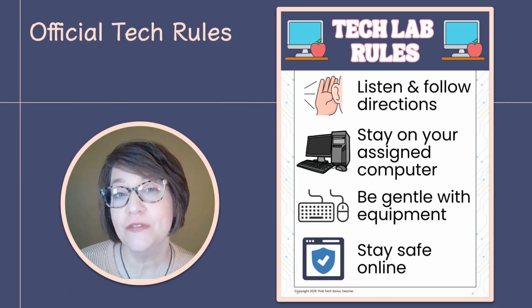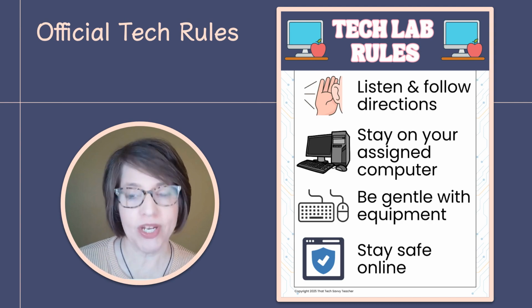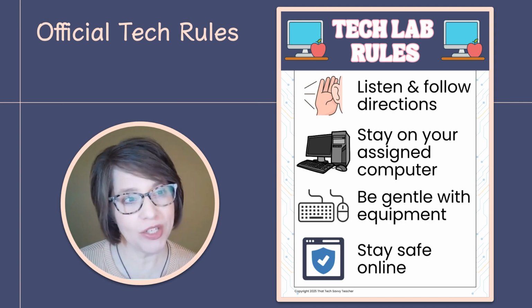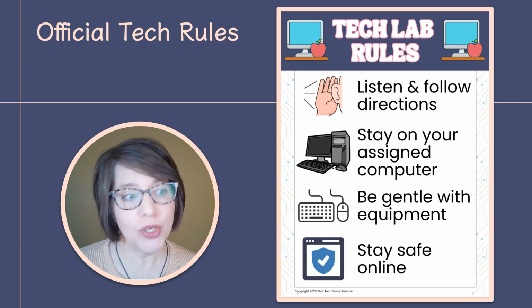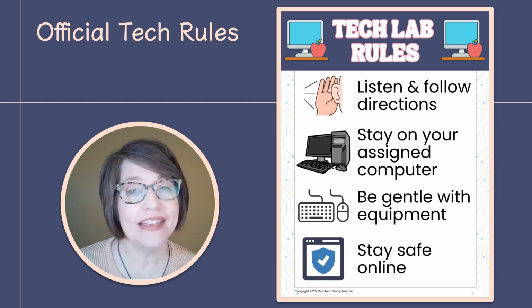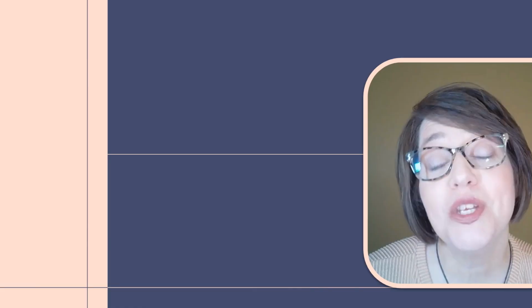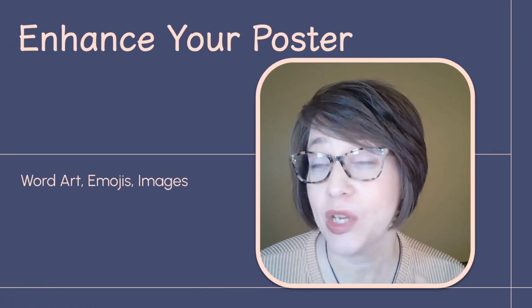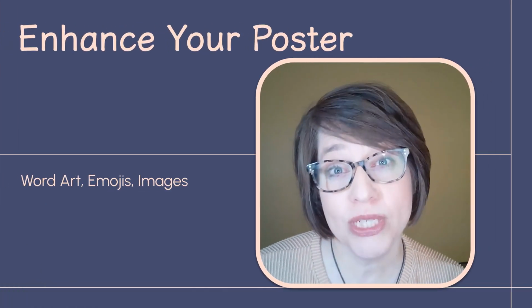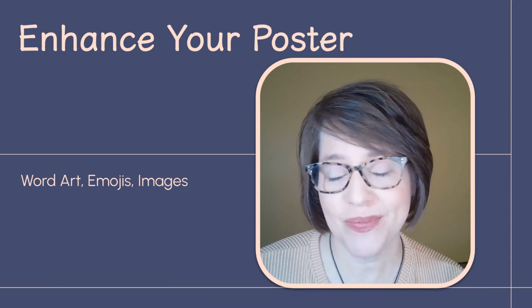You're going to see the official rules listed on our poster, and they are listen and follow directions, stay on your assigned computer, be gentle with the equipment, and stay safe online. You can copy the rules exactly or say them in your own words. You're also allowed to add one extra rule if you think of a good one. If you want to make your poster stand out, you can use things like word art, or you can add emojis. You can also insert images.